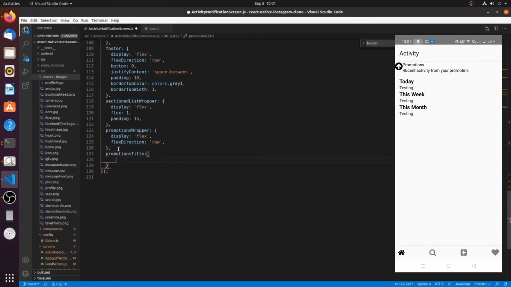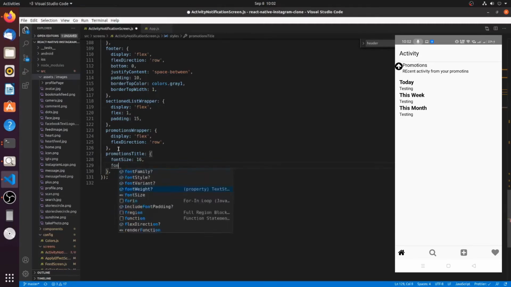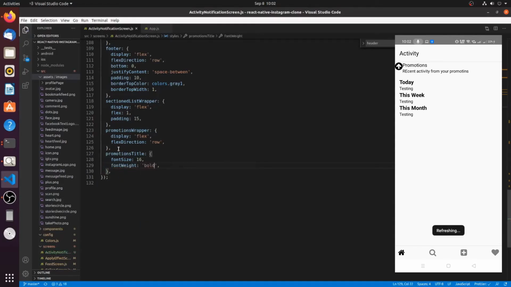Copy it and give the style properties. Font size, let's give 16, and font weight is bold.